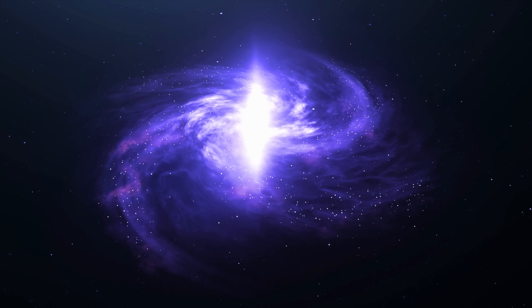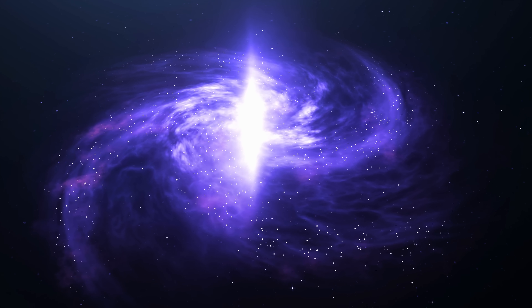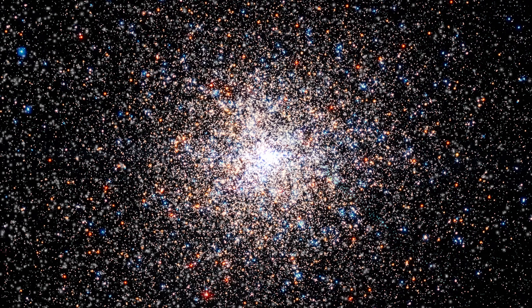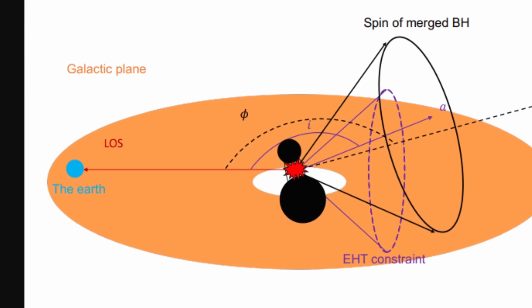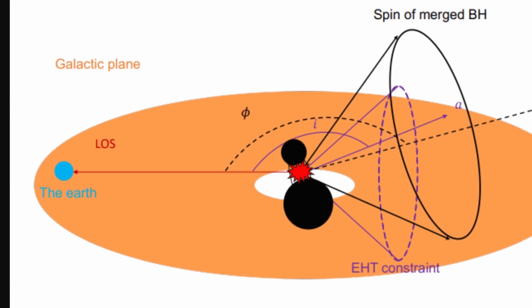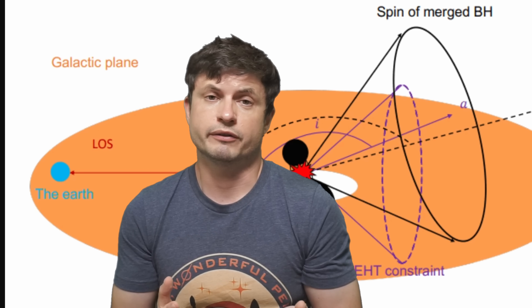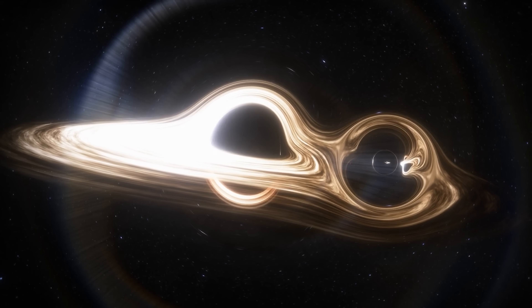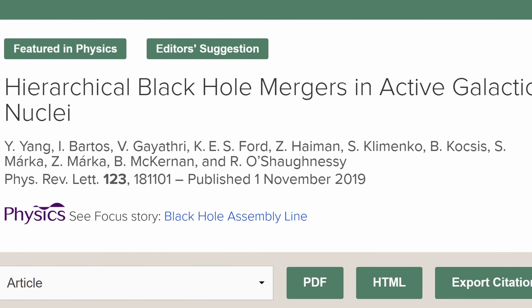Intriguingly, this collision very likely resulted in a star-forming period that lasted for a few hundred million years, while also changing the shape of the disk of the Milky Way — making it much thicker and adding a few globular clusters, such as MGC 2808 you see right here. So it was very likely the result of this merger that finalized the Milky Way's black hole, suggesting that the black hole itself kind of formed 9 billion years ago. This is the best explanation we have for the unusual spin of Sagittarius A*. If the study is correct, it also provides very important evidence for how massive black holes most likely grow — this is known as the hierarchical black hole merger theory. Though technically this is probably the most accepted theory, up to this point there was a complete lack of evidence, but now we have some from our own black hole.